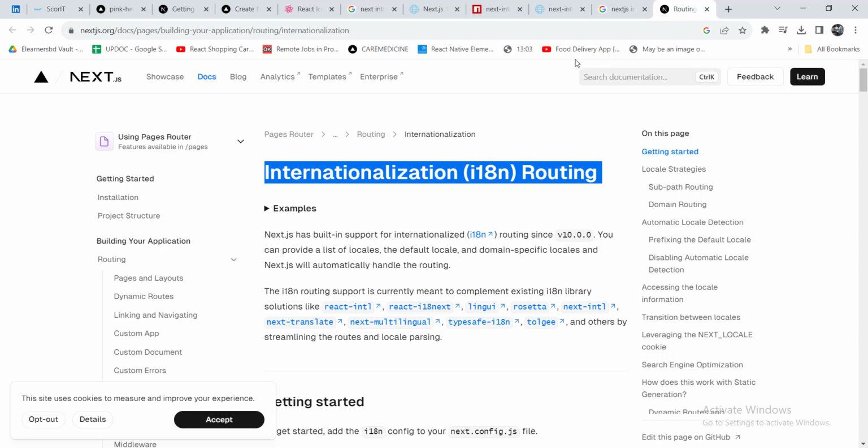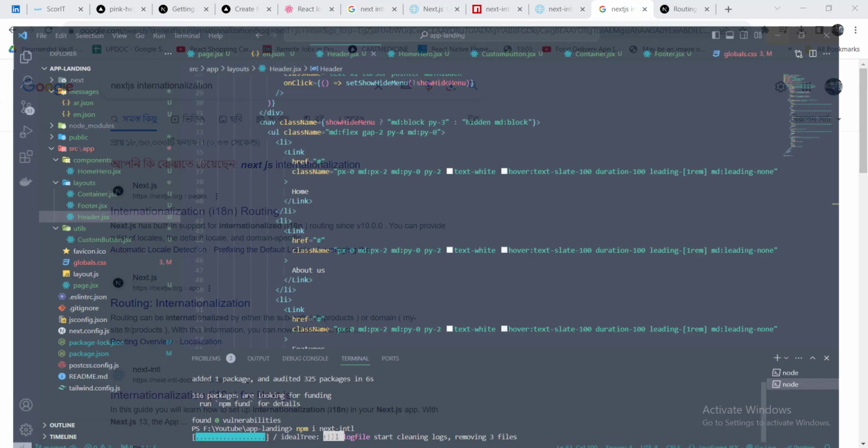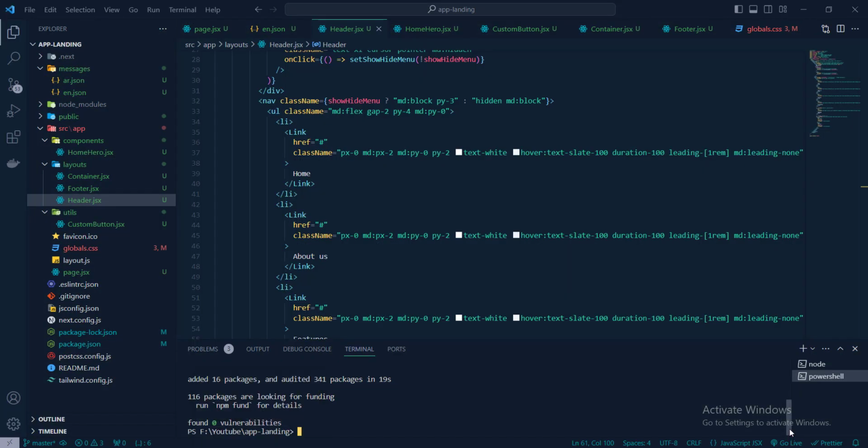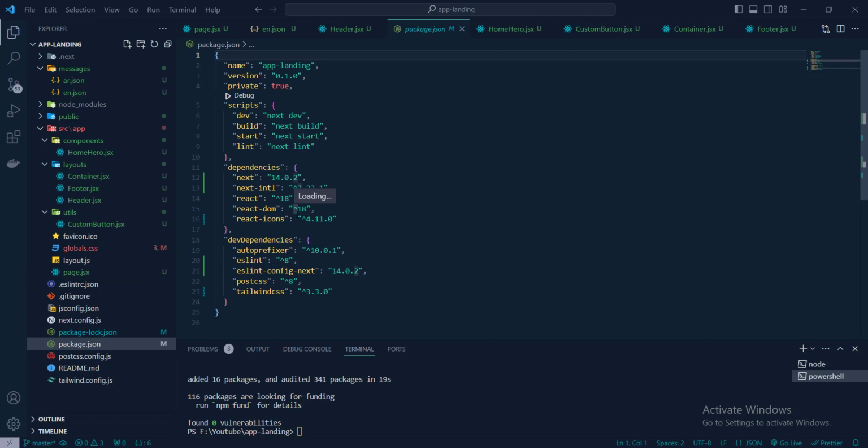If someone comments to integrate this in a Next.js application, I will make another video on how you can install and use the local internationalization system in Next.js in your app. But today we will use this one. So yeah, it's installed. Next.js. Okay, it's good.